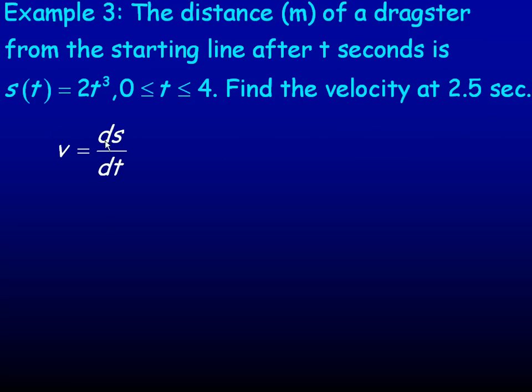So we would differentiate s to get the velocity function. So the velocity is the derivative of s with respect to time. That's what ds/dt means. The rate at which s is changing with respect to changes in time. So we differentiate 2t³. The three comes down in front, multiplying by the two to give you six. Decrease the exponent by one to two. So 6t² is a velocity function.